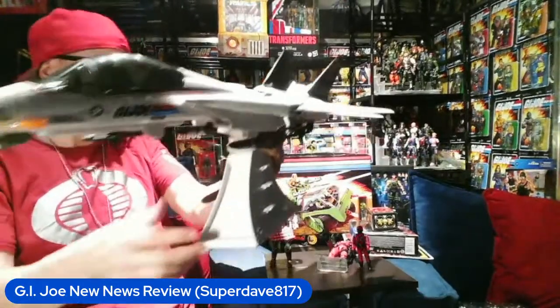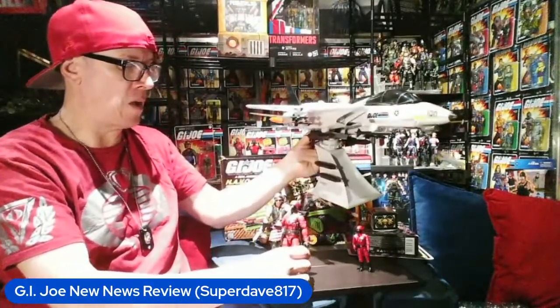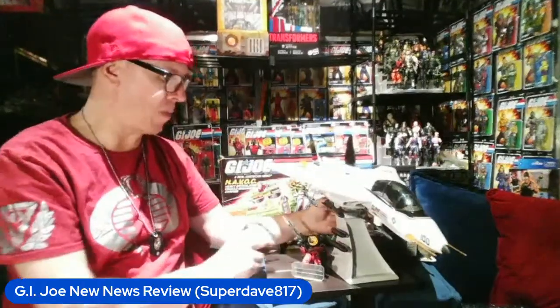Now I gotta put this someplace so I can get the accessories. Put my Crimson Guard there. Hopefully he won't fall. I'll move my other Crimson Guard. We'll put that there. Oops. Now he knocked over Rowdy Piper and my Crimson Guard. There you go, Clement. Bobby World. There's Rowdy Piper and Crimson Guard back up again. Put my vintage Crimson Guard away so I don't lose him. And so there you go.